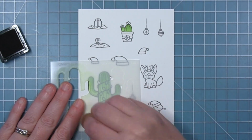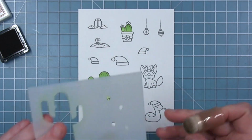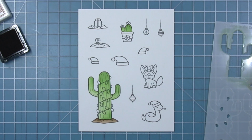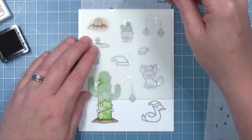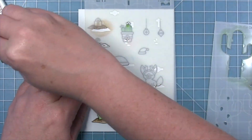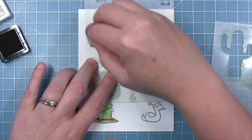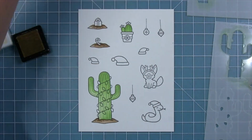Now I'm moving on to the sand at the bottom. I'm using some dough ink for the sand, and I figured while I had this dough ink out, I would just grab my other stencils and color the sand in these other places where I have it. So I have the sand underneath that little present, as well as the sand pile underneath that candy cane.